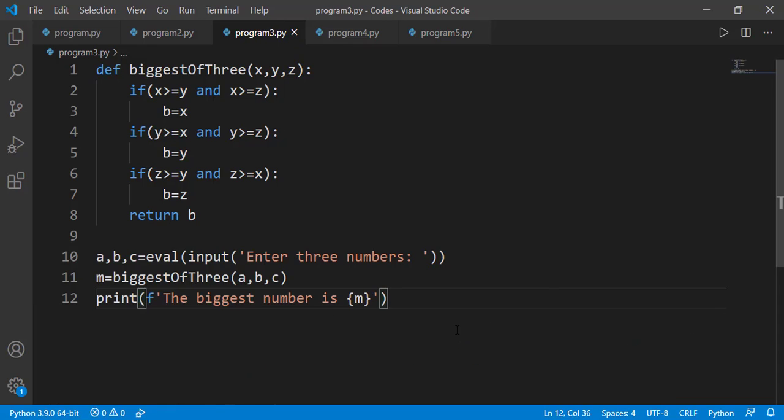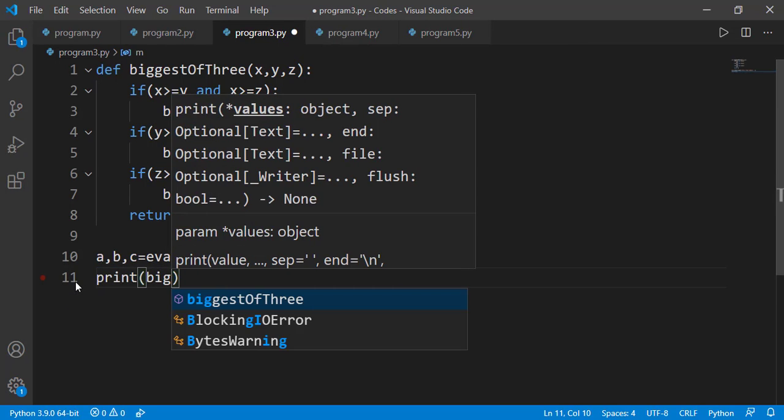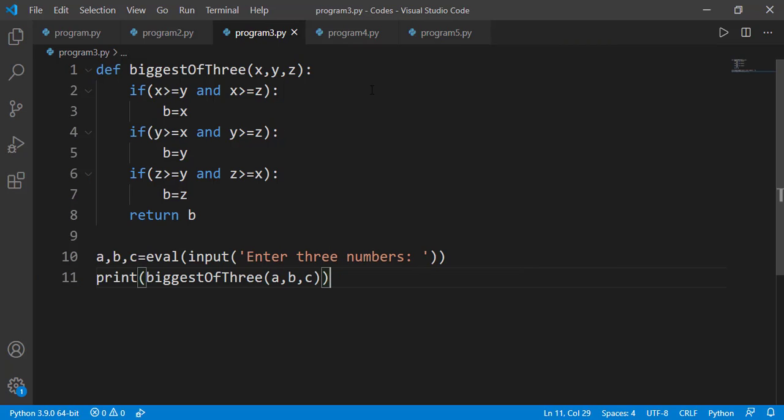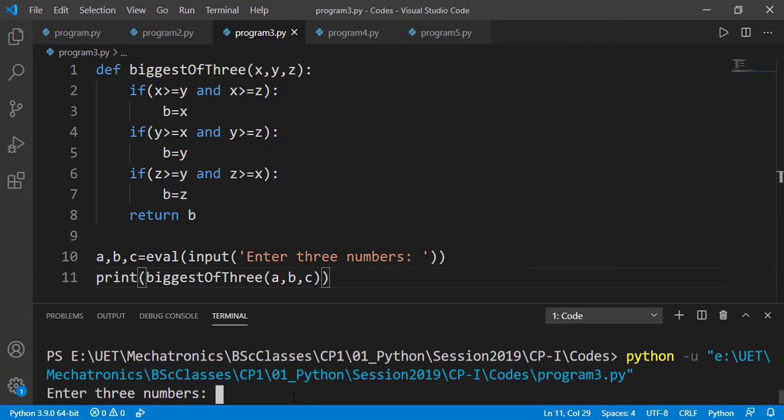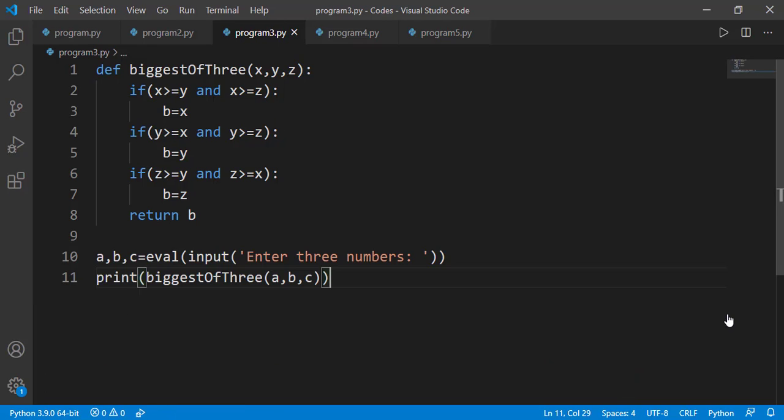We can also directly call the function inside the print statement. I mentioned earlier that the functions are executed when they are called. So although the function is starting from line number 1, when we run this code, the interpreter will read line number 1, see that it is a function, and not execute it. Effectively the first statement which the interpreter will execute is line number 10. So we can say that our program is basically starting from line number 10.